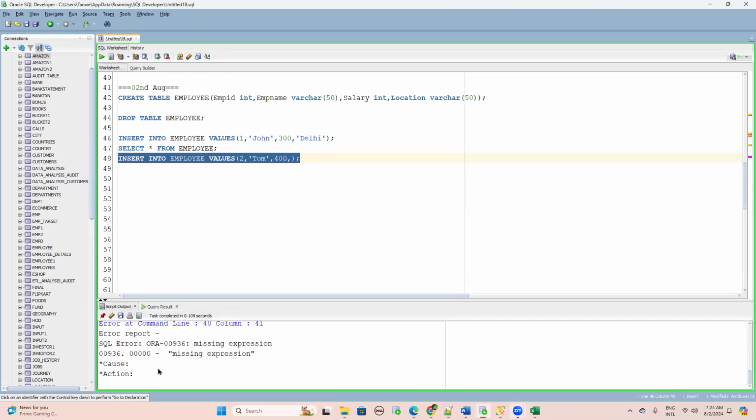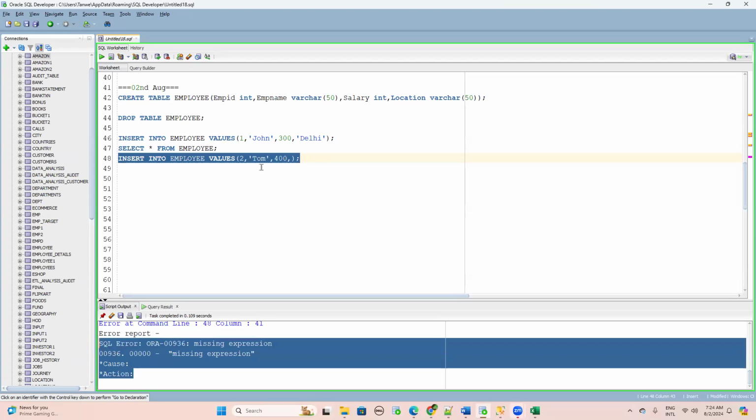So see what is the output. It is throwing an error message, right? The reason is that in this employee table you have 4 columns: employee ID, employee name, salary, and location. But how many values have you provided? Only 3, right? So the SQL engine is confused. It says, okay, what is happening here? We have 4 columns, but you have provided only 3 values. It is like you have 4 guests and 3 chairs, right? So there will be confusion. Who will sit where, on which chair? Similarly, the engine gets confused and has thrown an error message.